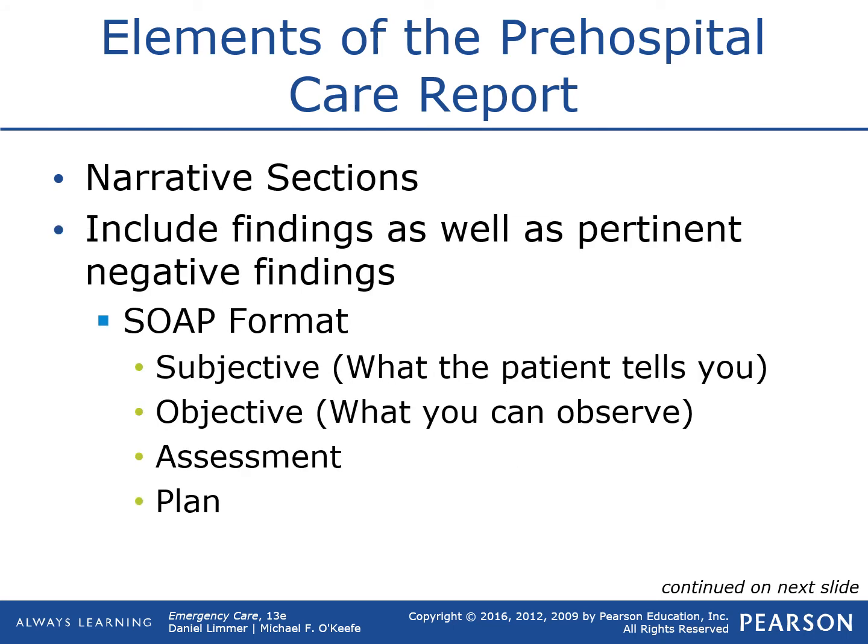As far as the narrative sections go, there's several different charting softwares out there. And so you're going to have to tailor your chart to what the software requires. Typically, some requirements that are across any different charting software is you want to include everything in a SOAP format. So SOAP stands for Subjective, Objective, Assessment, and Plan. So subjective is all the information that the patient tells you. Objective is everything that you measured and observed on the patient. Assessment is your full patient assessment. And then the plan is taking all the information saying this is what we're doing. So your treatments and interventions rendered, and transport or refusal of care. So no matter what system you use, at some point in your chart, you should have all these things included in there.